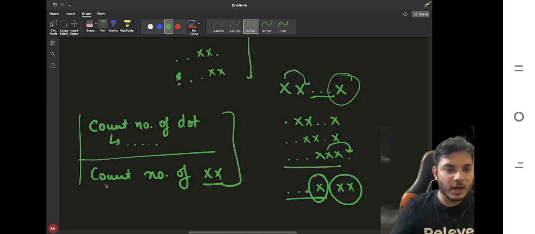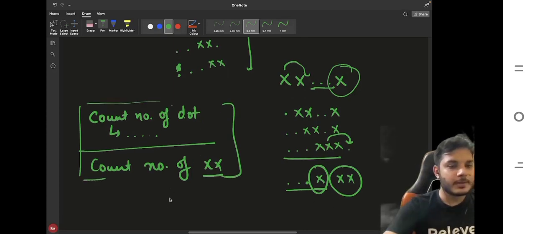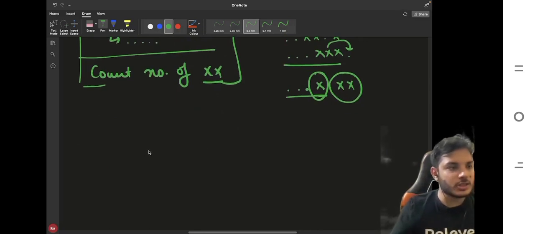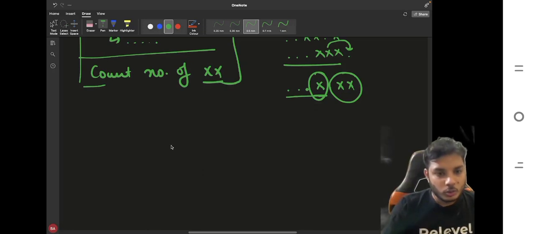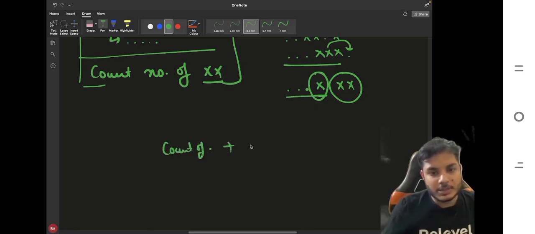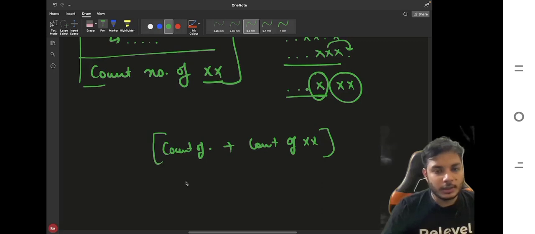Afterward, when you have counted both, there are some positions. How many positions are there? The positions are equivalent to the count of dot plus the count of double x. These many positions are possible.